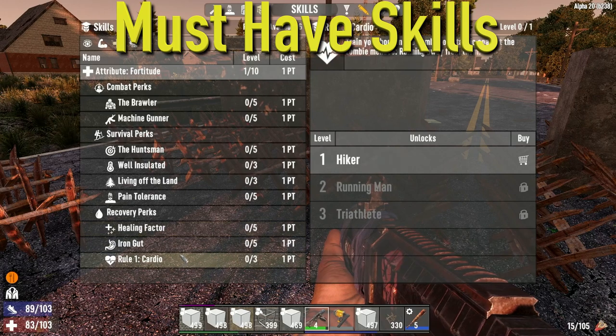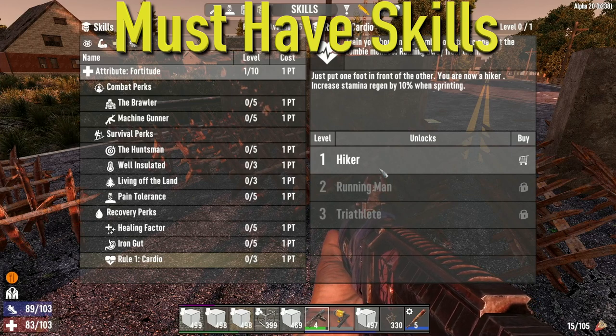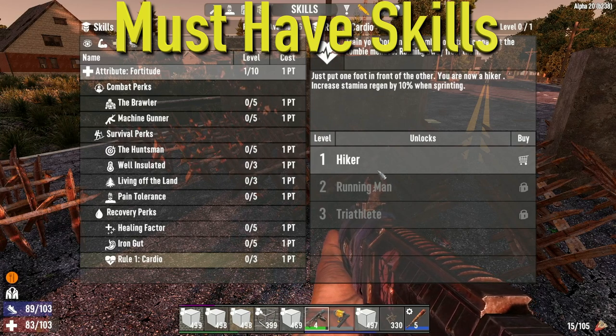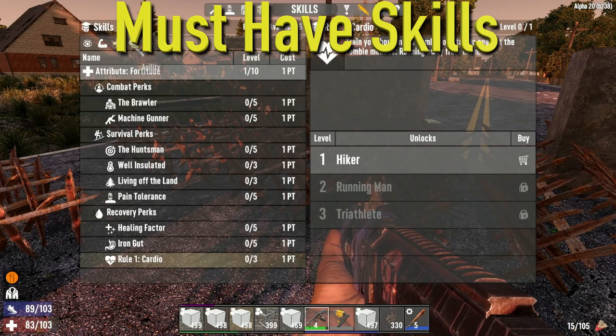Next is Cardio. I highly recommend you get at least one point in Cardio also, because you get stamina regen while sprinting by 10%. That means you're going to gain more stamina while sprinting so you can just keep running longer and you're not as out of it when you're fighting something or doing something early on or in melee.